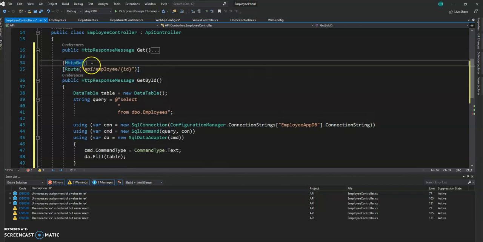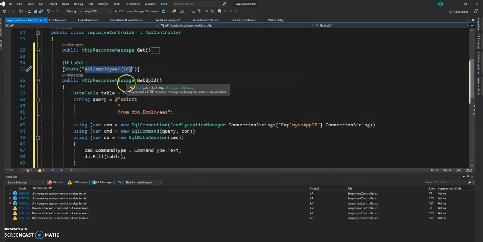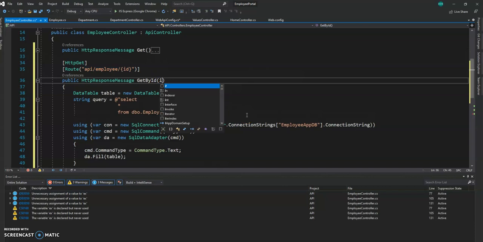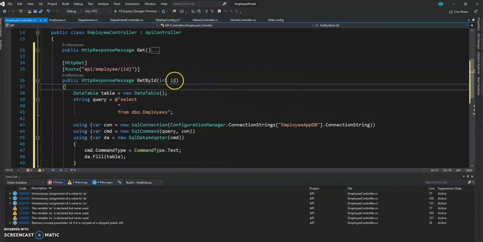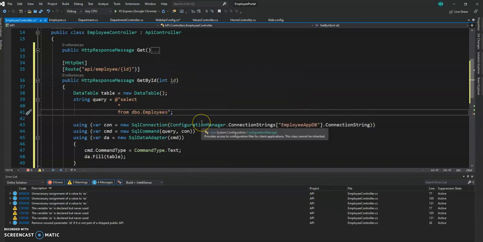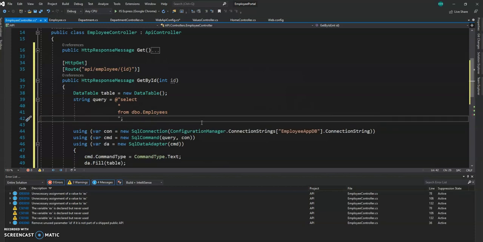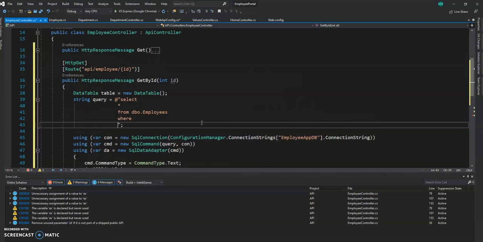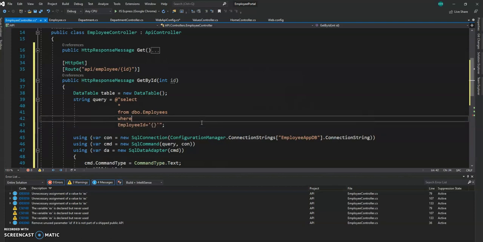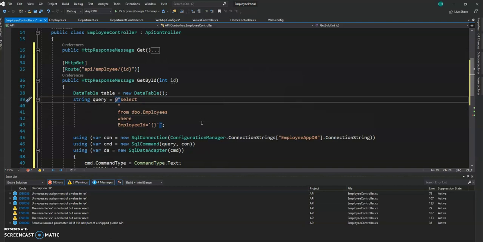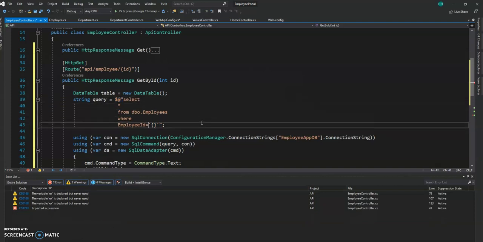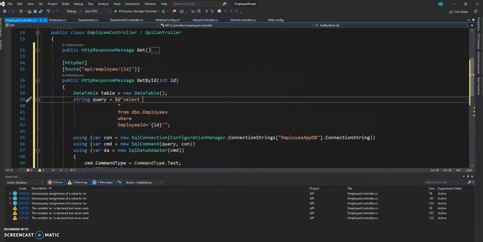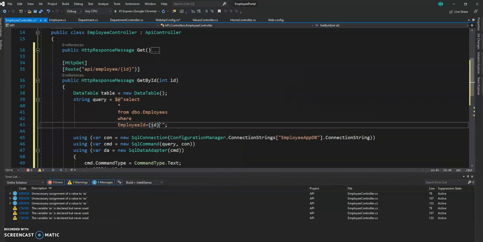What I'm saying here is yes, this is an HTTP GET request, and upon calling this URL, if you use a request for this URL, then it should come here, and here I'll say int ID, and based on this ID we are expecting it to return a record from employees where employee ID equal to, and here just give the employee ID. So here we have to add the dollar to accept value from our parameter, so is ID. Right, just remove the single quotation because we are going to accept an integer value, right?